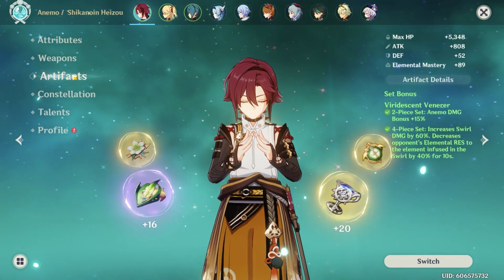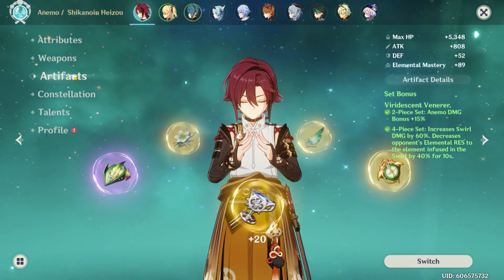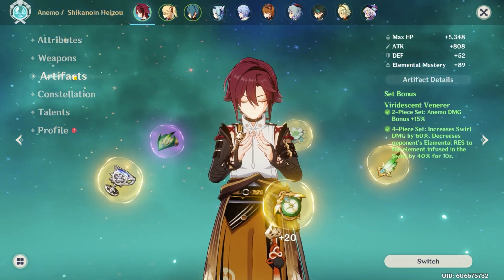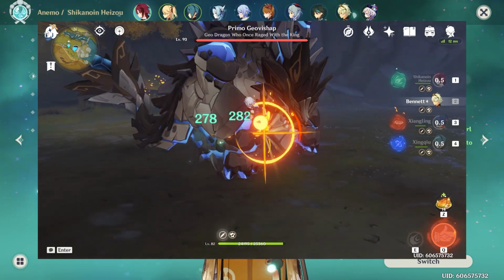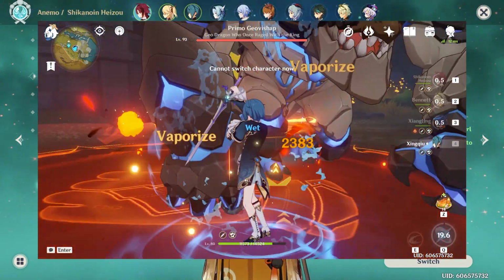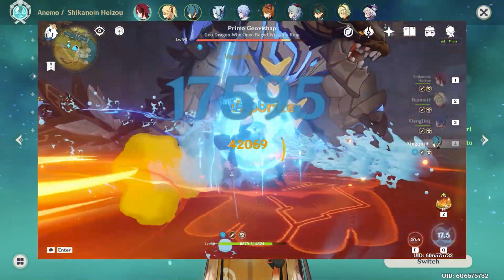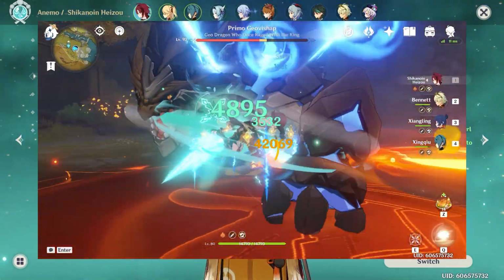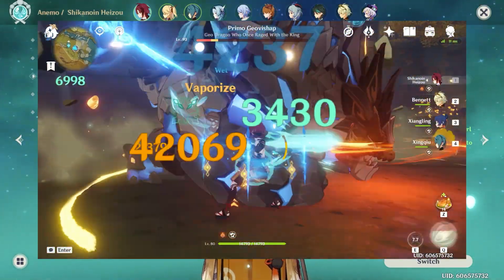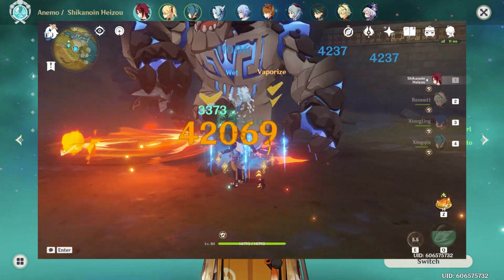First off and most obvious is 4-piece Viridescent, which is most likely going to be his best in slot, increasing swirl damage and decreasing enemies' resistance to whatever element you swirl. Since he's an Anemo Catalyst user, you trigger VV's passive on every single attack you do. So for example, in a national team, the on-field attacker is generally Sucrose, swirling Hydro and Pyro, buffing your Xiangling and Xingqiu. But since Heizou does a ton of damage with his E and also gives EM to party members like Sucrose, albeit not that much, he could be better in a national team.